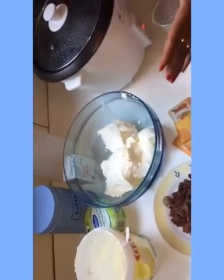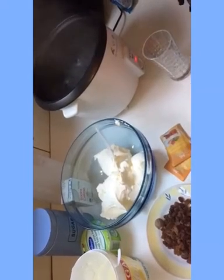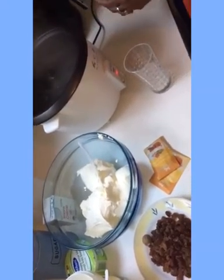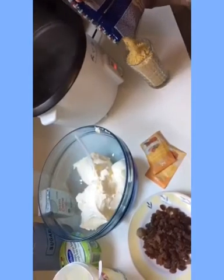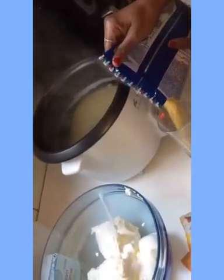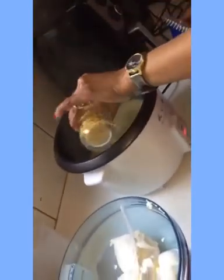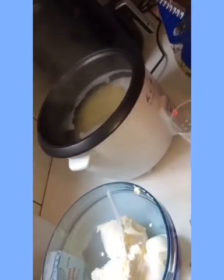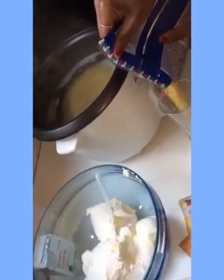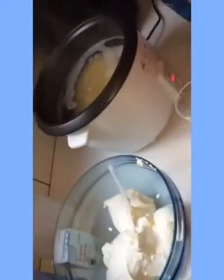Okay, today I'm making Hamza. So as you can see, the water is boiled. So I can weigh my Hamza now and put it in. So this is 1 cup. Two cups. Okay. Half. So I'm cooking 2.5 cups of Hamza.